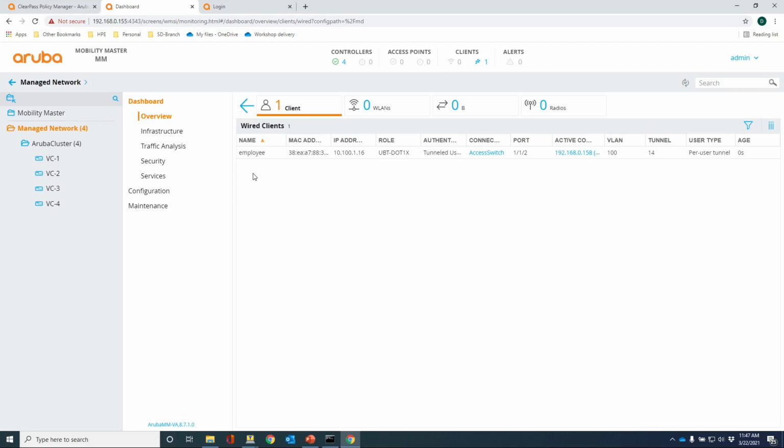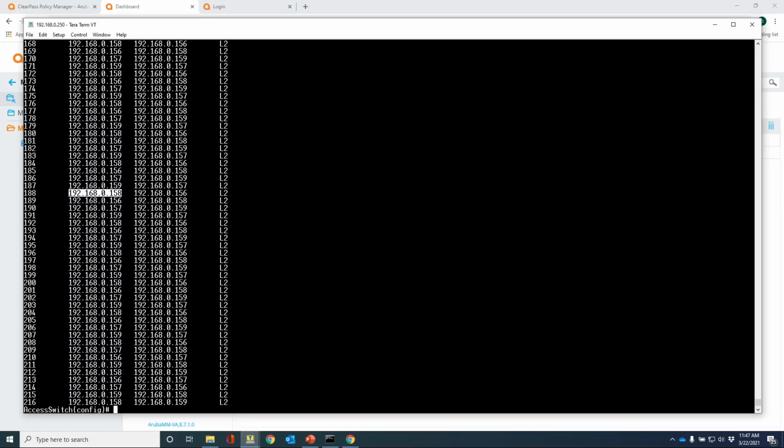And let me show you this on the gateway CLI. Remember the bucket map entry? The bucket map entry showed that the phone is terminated on 157. So that's this one here. 209 was the bucket entry.